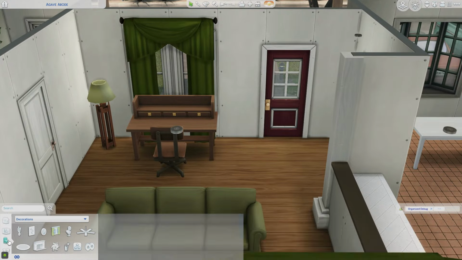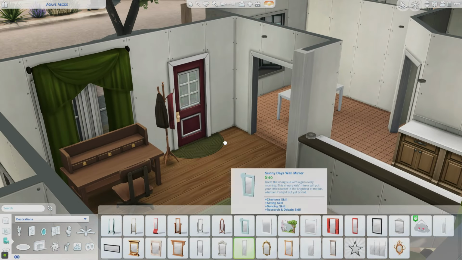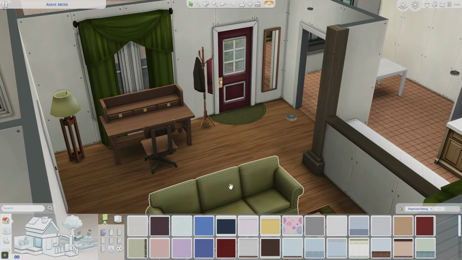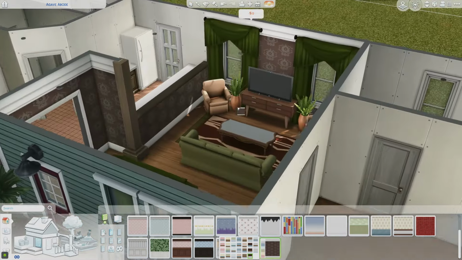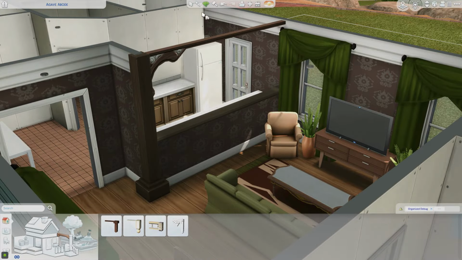So the curtains are going to be green. Any accents are going to be green. It's very cozy and warm, and just, yeah, obviously there's a lot more in the base game than just this stuff, but I always find myself being pulled towards this stuff here.